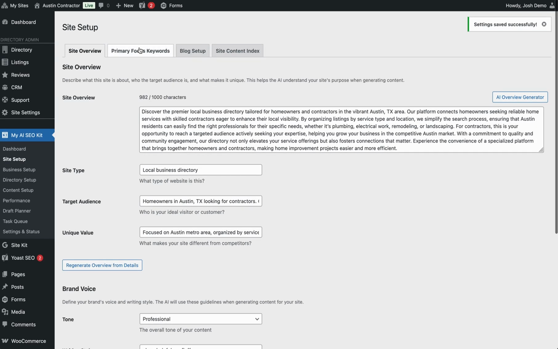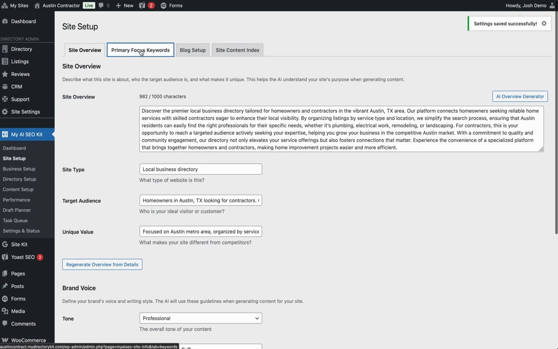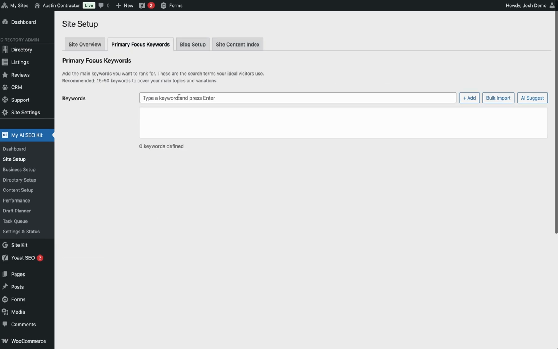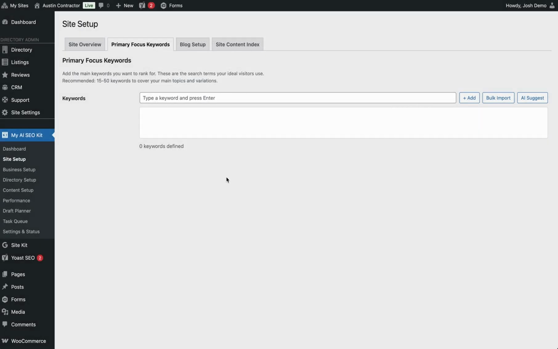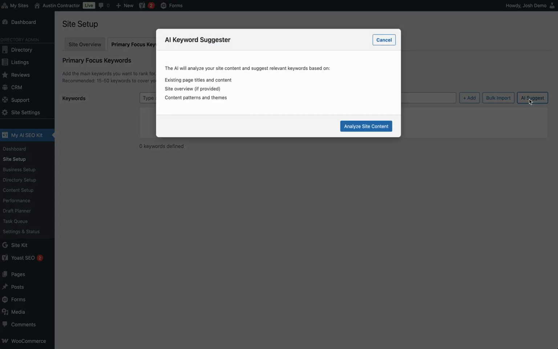All right, primary focus keywords. So the next section, you can type your own here. You can do a bulk import, where you add one per line or a comma list, and it'll import all of them in here. I'm going to do this AI suggest, and we'll see how this goes.